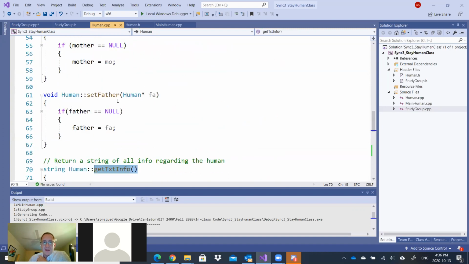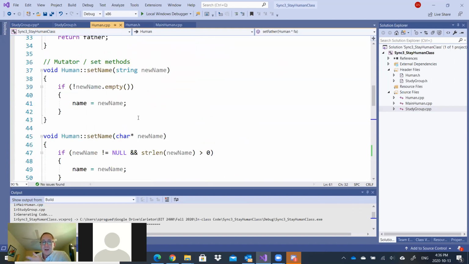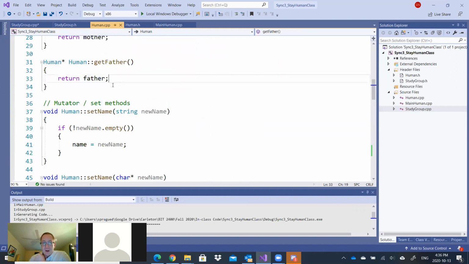We can set the father calling this function. We can get the father calling get father instead. That's a getter method. We can set the name, we can set the mother, we can set the father, we can set values. The idea is, every instance of type human, an object of type human, like me, like you, we're each objects of type human.